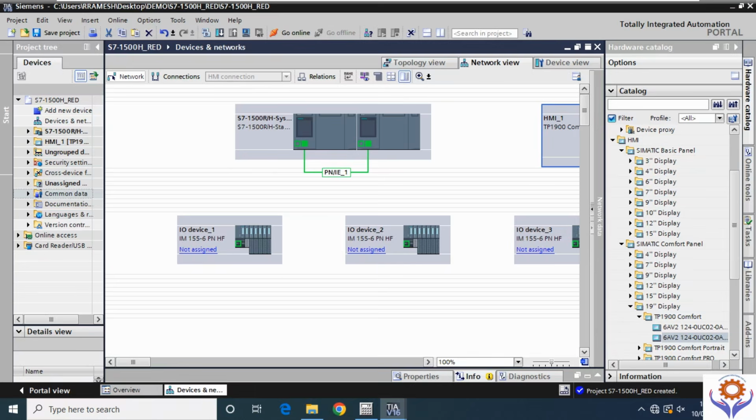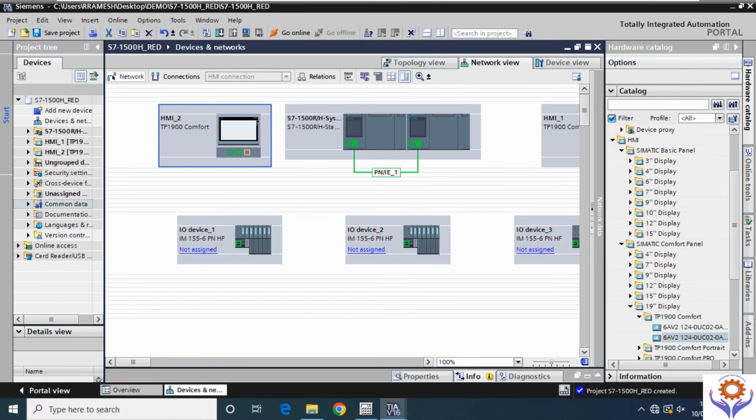Now both HMIs are added, and now I'm going to assign these IO devices to this Profinet primary and standby. So I need to assign this. I just drag and drop to any one of the CPUs. See, once I drag and drop, it will come like this, and similarly for the second one as well.